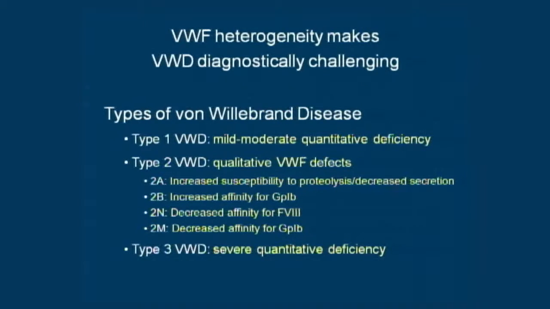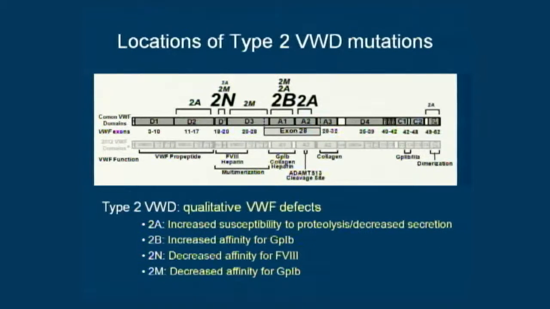And then type 3 VWD, which is very rare, and usually these are the results of compound heterozygosity or homozygosity for von Willebrand factor mutations. They really have very little von Willebrand factor, and these patients are not subtle and can present in a way almost like factor VIII deficiency because their factor VIII is also low. So type 1 is the one that becomes quite the challenge. And the type 1 mutations are scattered throughout the gene, as are type 3.